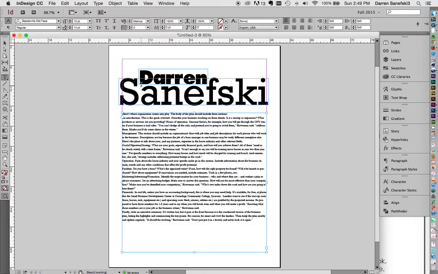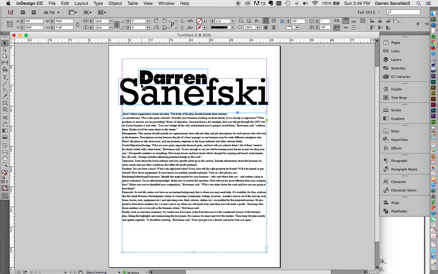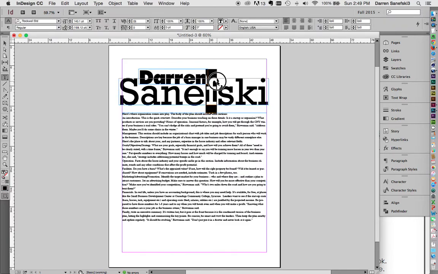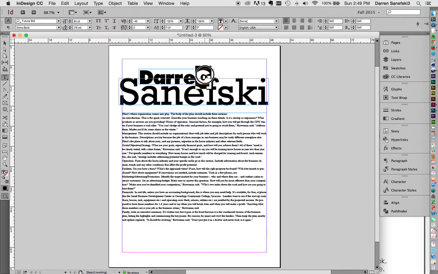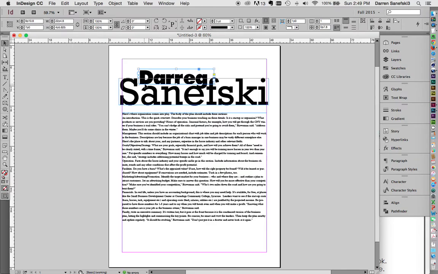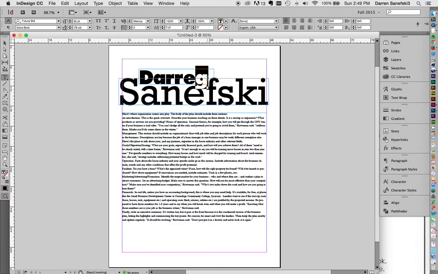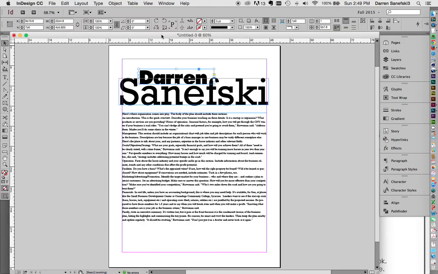So the baseline is where the type lands on the box. So you can see that the baseline is right here where the D touches and the A and the R. I don't have any descenders. Say if I had a G, so you can see that overset. I don't want a lowercase g. So the baseline is where the D lands, not where the descender lands. So I'll go back, change that back to an N. Tighten that up. So what is baseline shift?